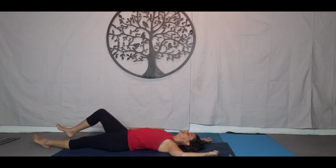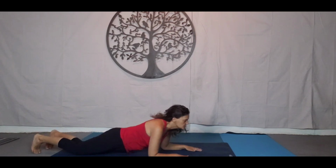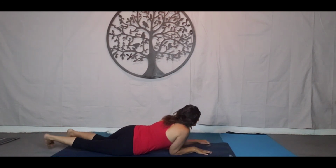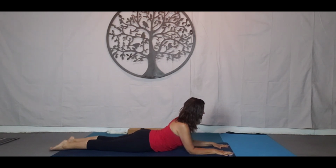Roll over onto your tummy. Coming into Sphinx. So elbows underneath the shoulders. Neck extends long, engagement in the glutes. Gaze in between the hands, press into the hands and the elbows, shoulders pull back. Inhale, gaze up, open the heart. Exhale, round in.